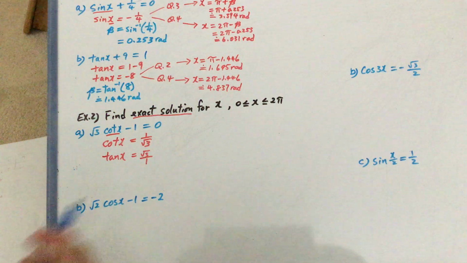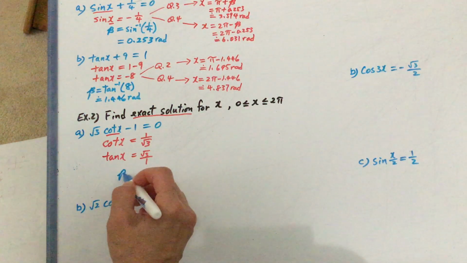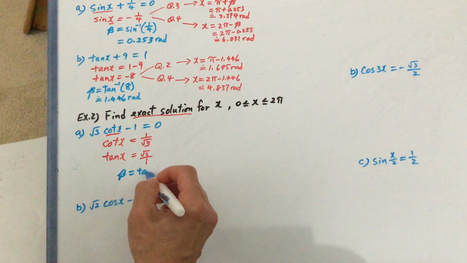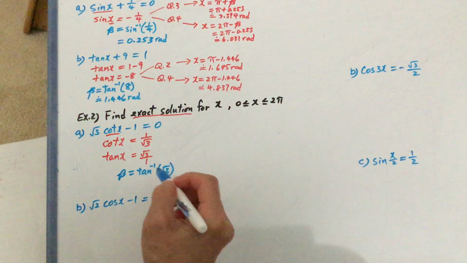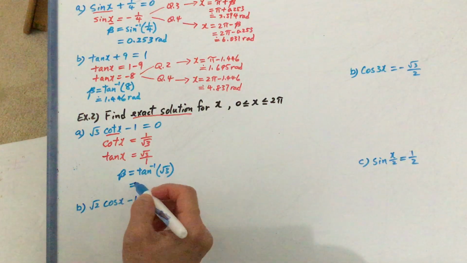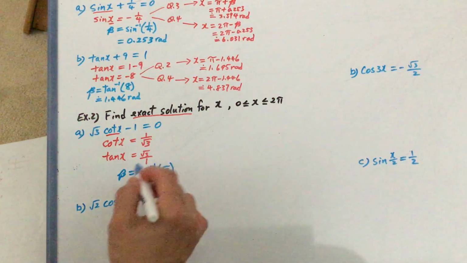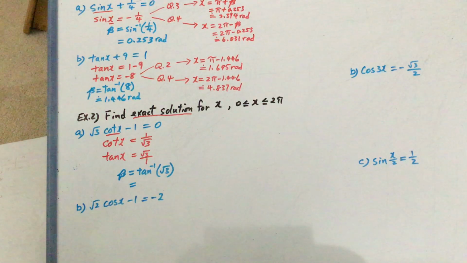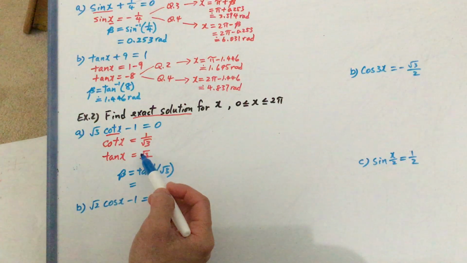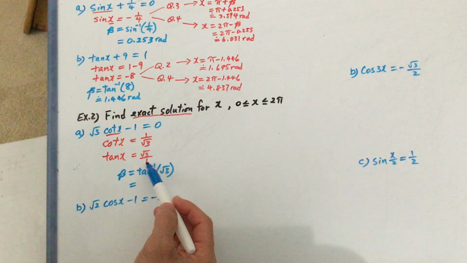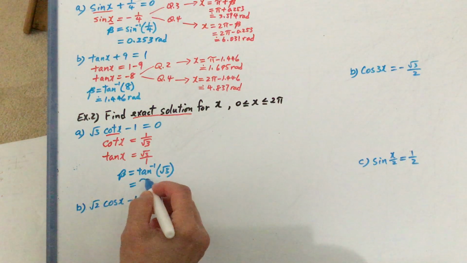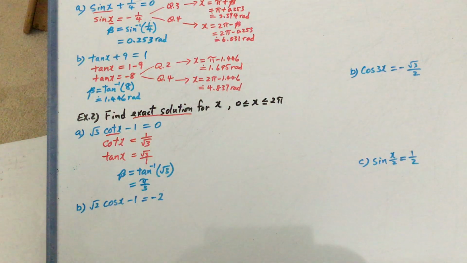And a root 3 over 1, if you remember, or you can just use your calculator, taking the inverse of the tangent by putting in root 3, and you will see that your angle is 60 degrees. Okay, so under the degree mode, you can tell that this is going to be a 60, but if you put in the radian mode, then you won't know. But by just looking at the side lengths, if you have the opposite root 3 over the adjacent 1, then this has to be a 60 degree angle. So the related acute angle is 60 degrees, pi over 3.